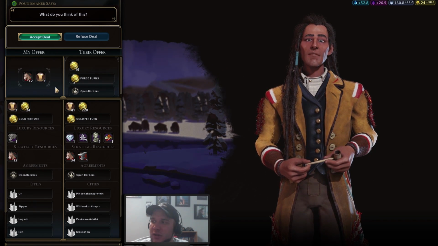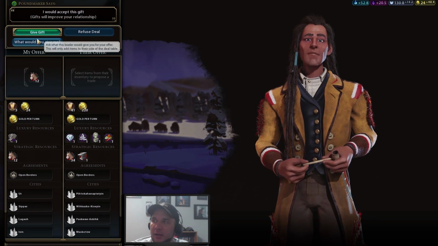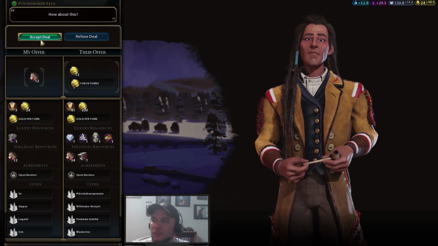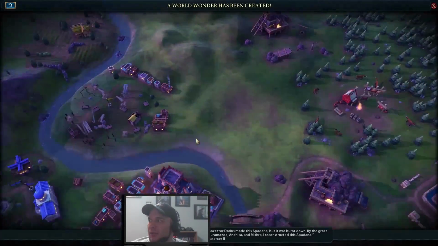So the Kree wants to trade us. Now, we're not going to give our diplomatic favor away like that, but we'll trade the horses to them, sure. And now, on our turn, we'll go ahead and trade our diplomatic favor to them.